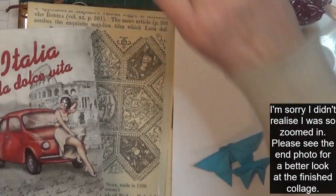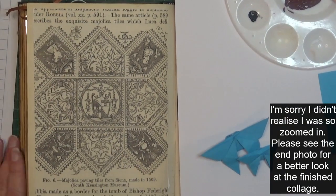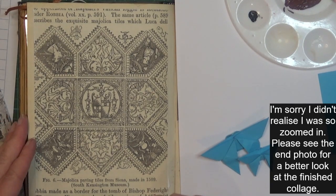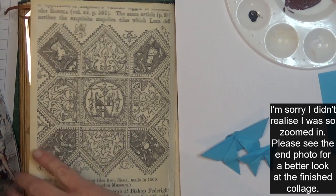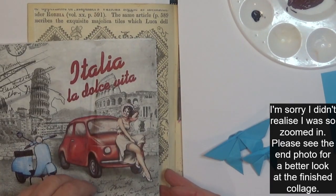I've also got a stencil which I'm hoping to use with the maroon paint. This is the background that Marguerite provided, which kind of goes with that European feel. I might just pop some paper in there — this may or may not work since I've already used some of it.